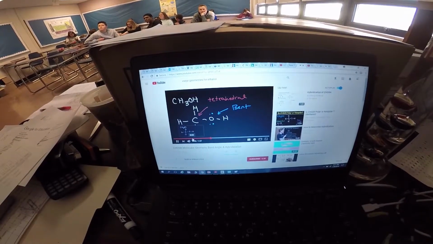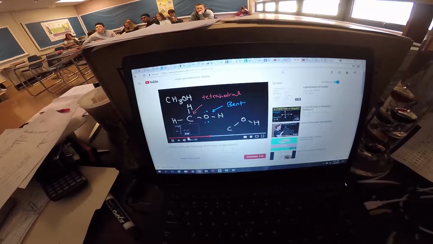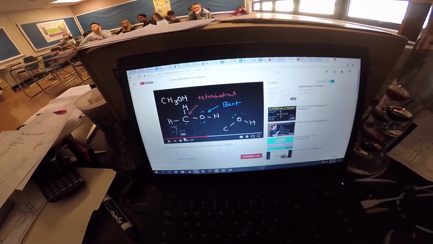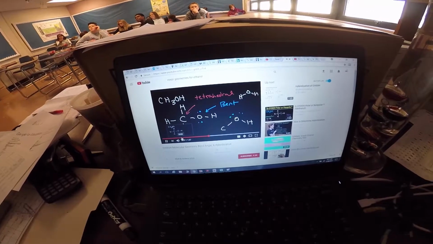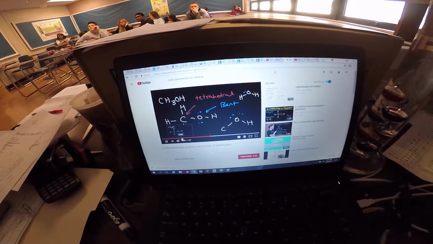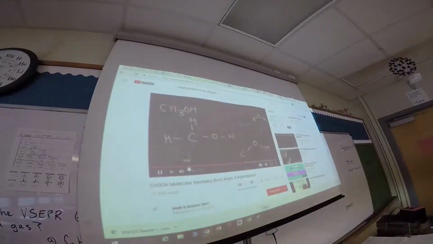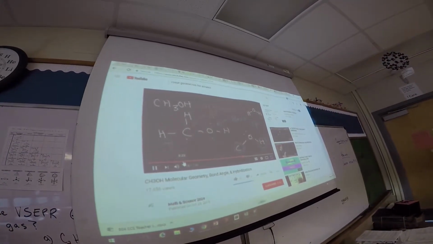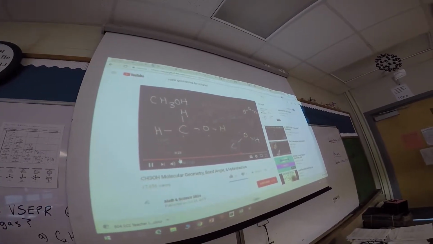It has a similar structure to water, which I really should have drawn this way. It looks like this. Water, on the other hand, well, water looks very identical too. As you can see, it has that same bent geometry. Carbon, a hydrogen, and it has 2 lone pairs. So it has like 4 groups.